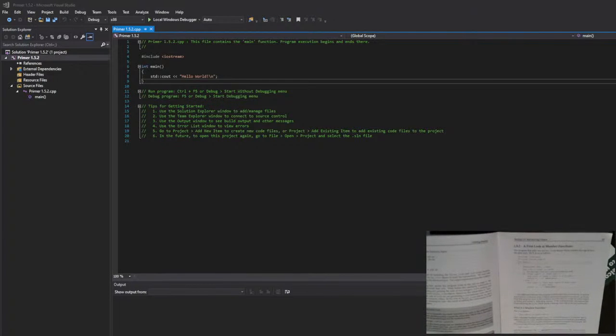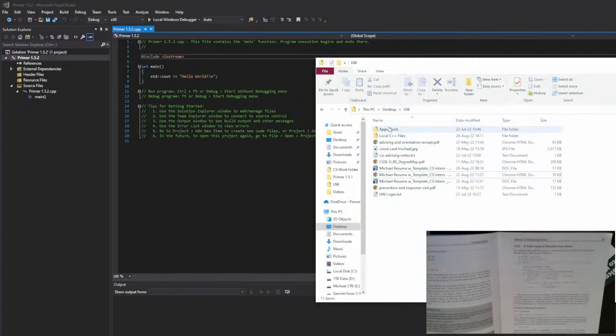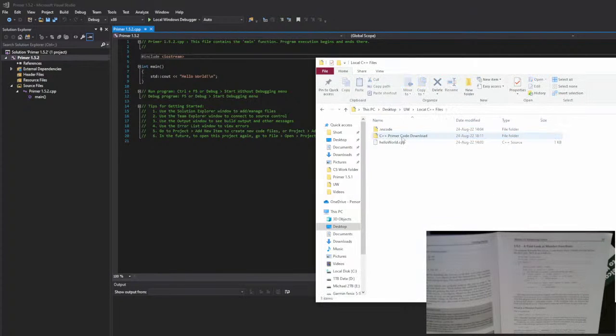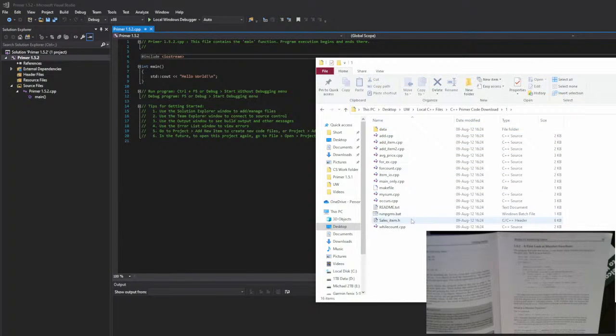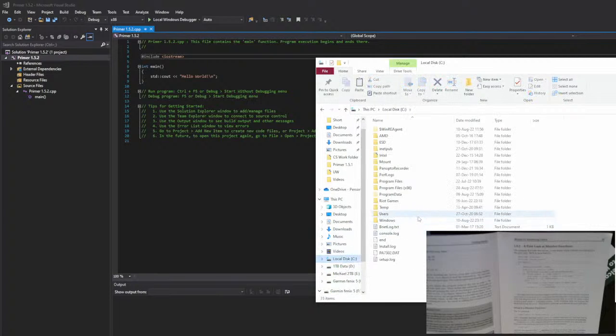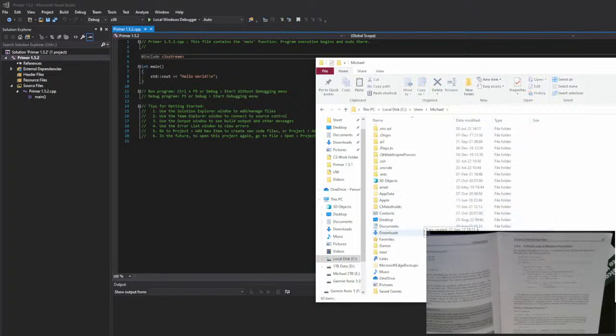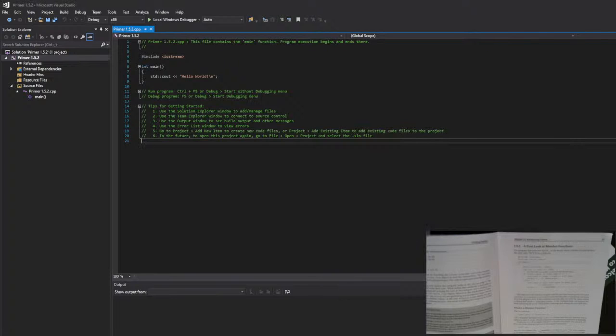So let me copy this code. But before doing that, I want to grab Sales_item. And we're going to throw it in with our 1.5.2 repository so that when I include it, it knows what to do.